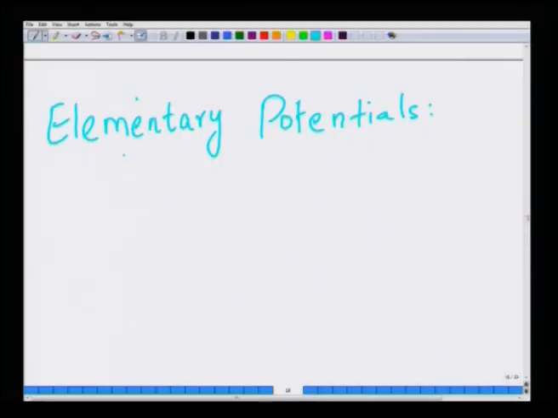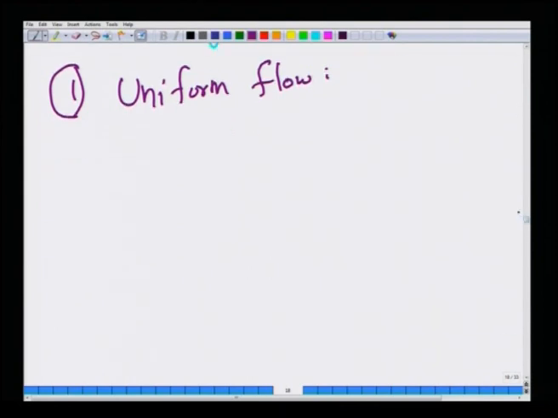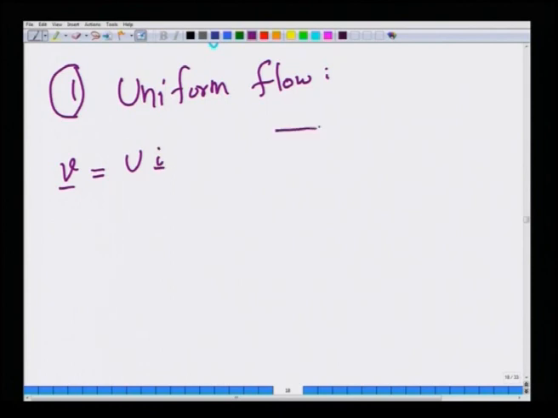Okay. So, first I will consider uniform flow. I already told you that uniform flow has no vorticity, so it is an irrotational flow. Okay. So, we want to see what a uniform flow is and how it is represented by the velocity potential, what velocity potential corresponds to a uniform flow. Okay. So, consider a uniform flow in the x direction. Okay, there is a constant uniform flow in the x direction.